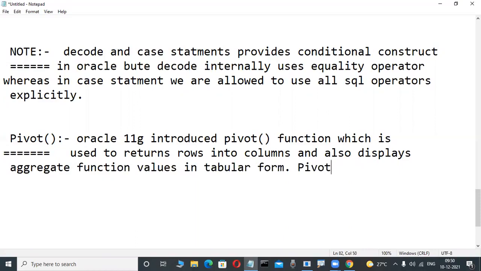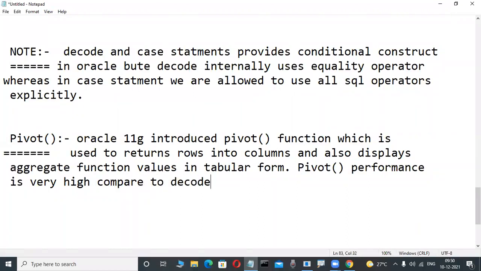Pivot function performance is very high compared to decode conversion function.